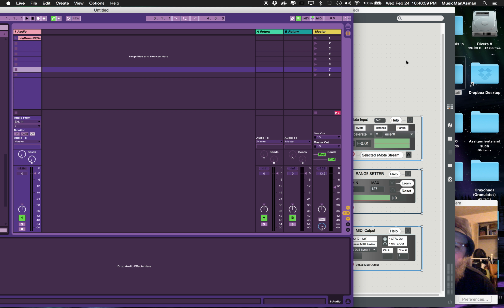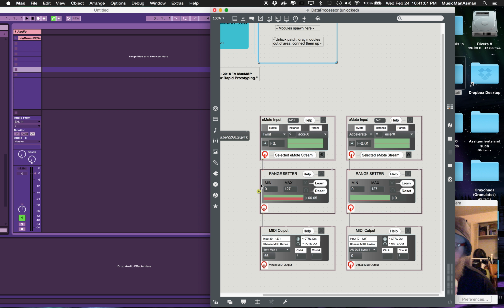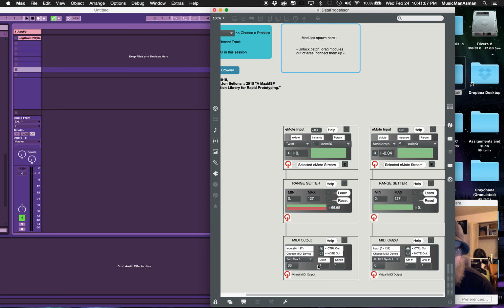Another way to do this, if you're dealing with a number of different data streams, is to actually, in Max, select AU DLS synth or just another MIDI bus or port that you're not using. Now that data is not going to be sent to Ableton immediately. It's going to be sent to this other bus that we're not listening to, and then you can go into Ableton.